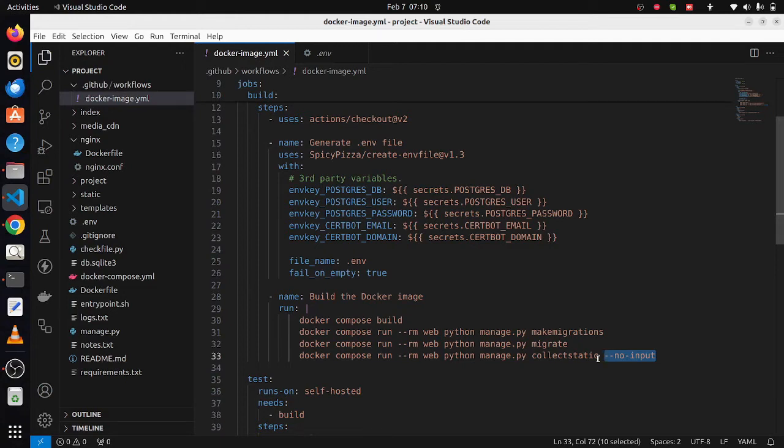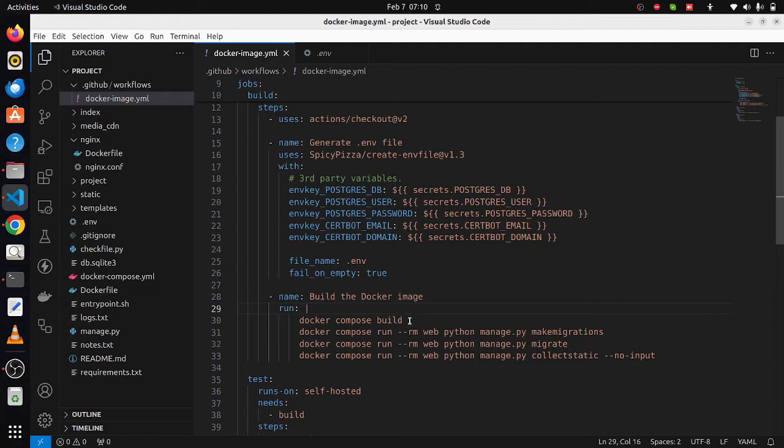The essence of this is that it does not ask you, because everything is automatically done and you don't have to input anything. So that's the essence of this no input.